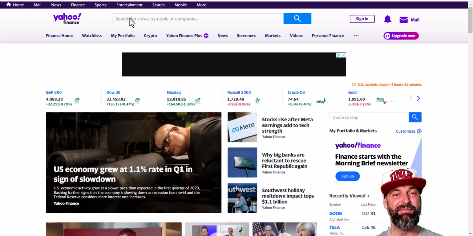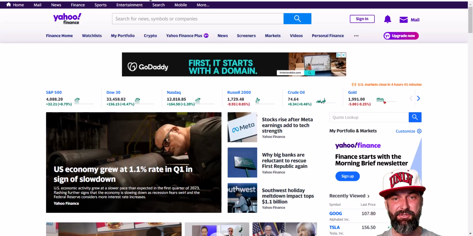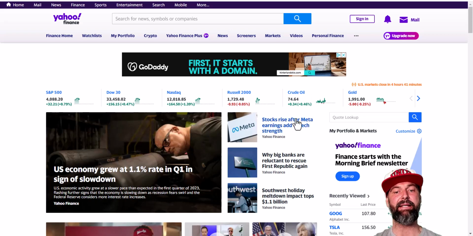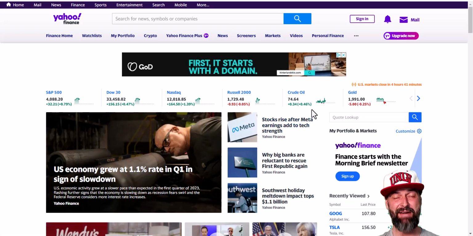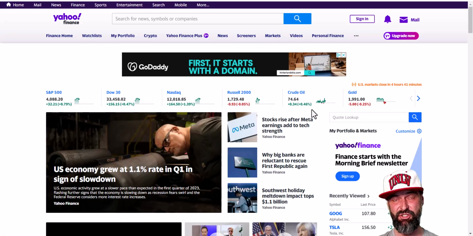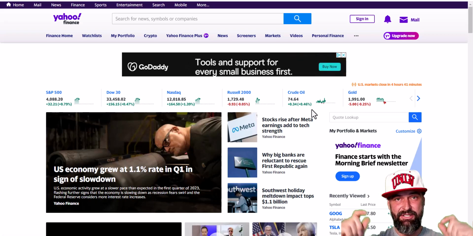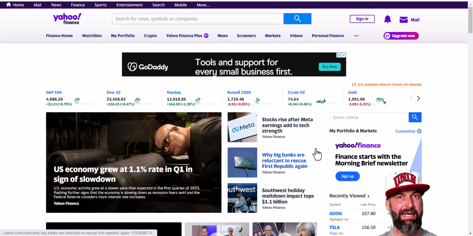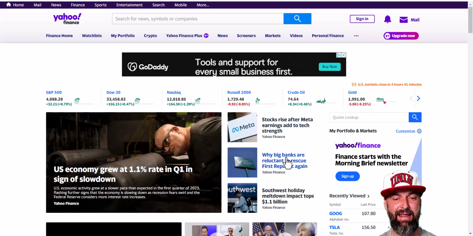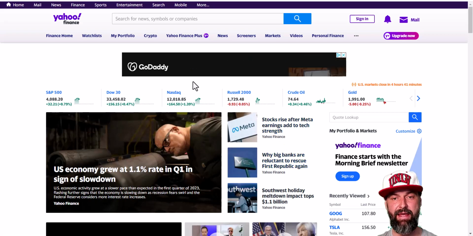Next is Yahoo Finance. This is going to be a brief one, guys, because I'm going into a deep dive on this website later. This is a good news source. I don't really follow news that much. I do, but I take in the information and go about my day. I don't sit on news websites looking, waiting, hoping, wishing, dreading, none of that.